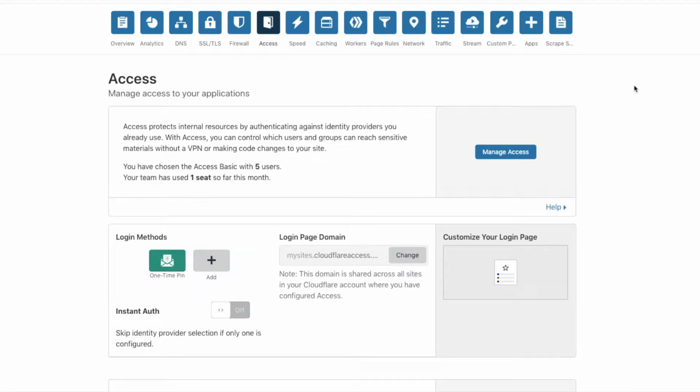So I wanted to show you how to use Cloudflare's Access feature to protect your WordPress administration login via two-factor. There's a couple ways you can do the two-factor, but I just want to show you how I have this set up. It's really quick to set up, and it blocks everything from the wp-login and wp-admin. So wp-login.php is a file, and then the wp-admin directory. And you can have multiple users on this.